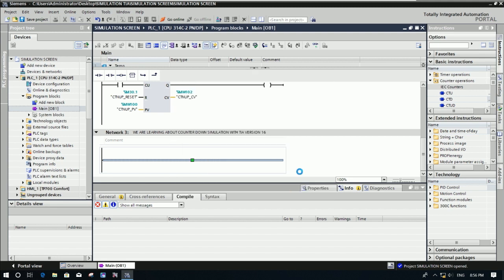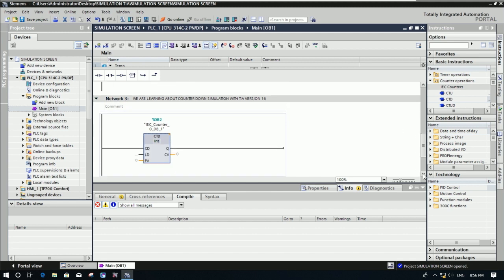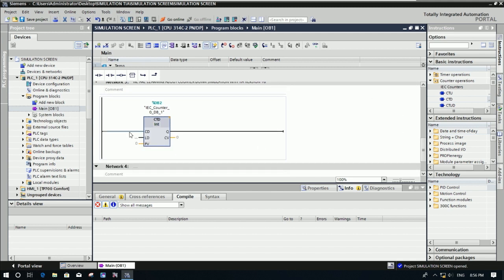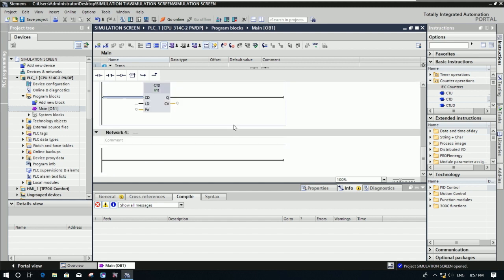Then press OK. This is the counter down enable, so I will choose the normally open contact.